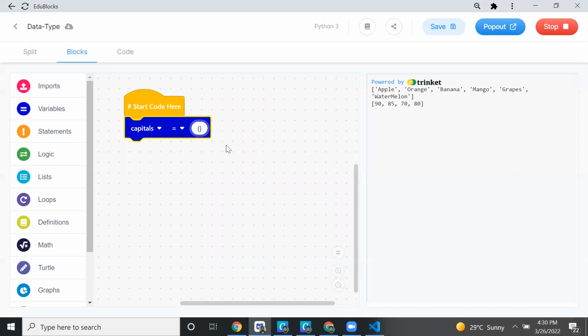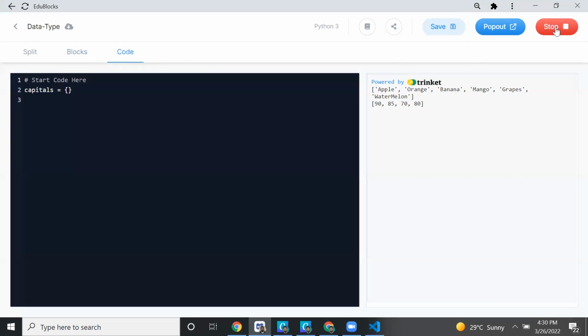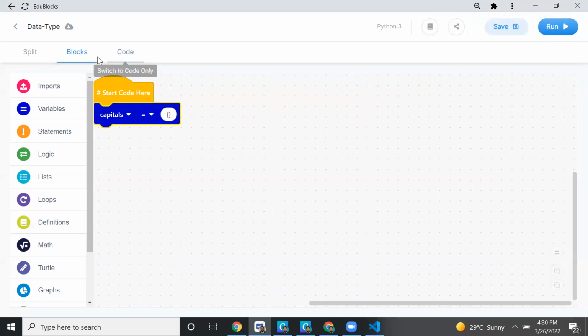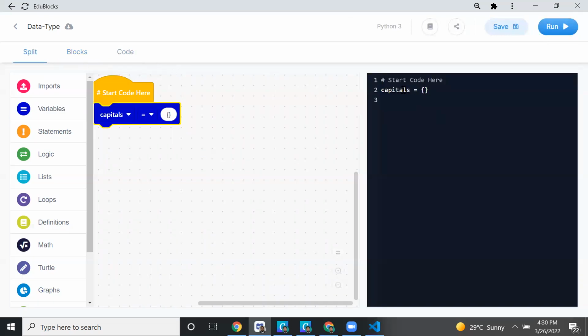What is capitals used for? I will tell you, this is only a variable name, like how we gave favorite fruits. Just listen, I will tell you what the capital is used for. Now I'll show the code. When you see the code, you can see it is only a variable name, like how we created favorite fruit and my marks. You can give any name, like my capital countries. We are going to create one variable which holds the country name and the capital city of the country.